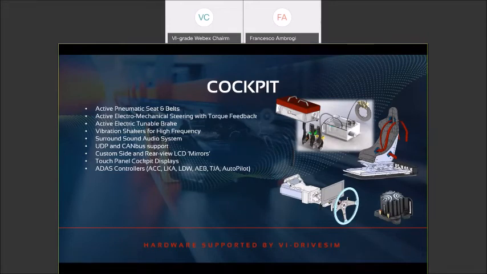First of all, active systems like the steering torque feedback, the active seats and belts, the active brake, but it can be extended with additional features like controllers for ADAS, biotelemetry support, and in general, in-vehicle system support, like UDP and CAN bus integration. So in this case, it is possible to integrate the functionalities provided as built-in by VI-Grade with the existing in-vehicle functionalities that need to be tested.